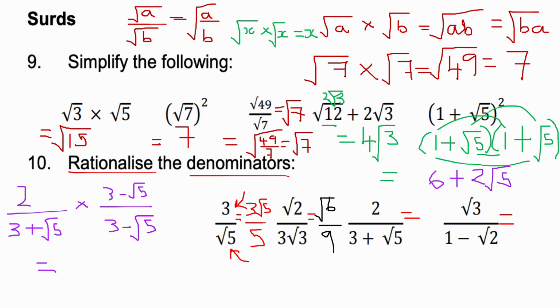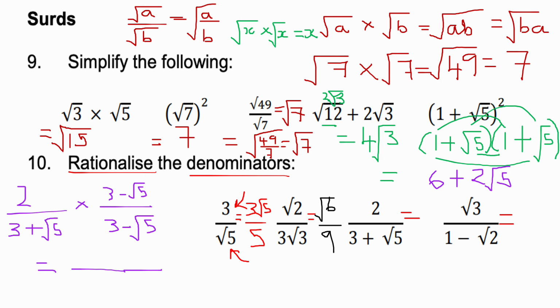And if you're not convinced by that, then feel free to pause it now, multiply this by root 5 and see what you get. But that doesn't actually cancel it, so I've got to multiply by what I call its conjugate. It's essentially the same set of numbers on the bottom, exact same, but this sign changes. If it's a minus there, it becomes a plus there. If it's a plus there, it becomes a minus there. And this brings in the knowledge of the denominator becoming the difference of two squares.